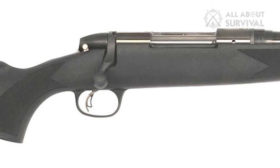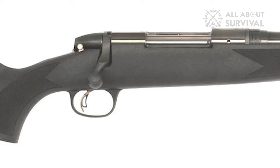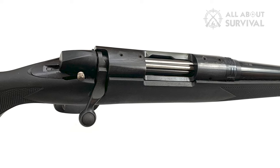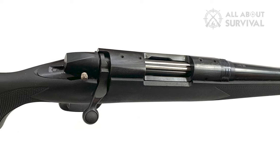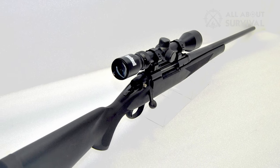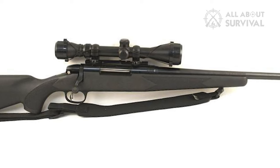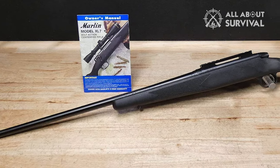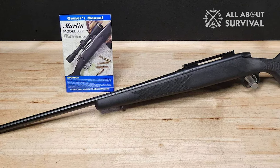Its crispness, coupled with a central safety blade mechanism, provides both safety and ease of use. However, the X7 lacks features like a detachable magazine, relying on a blind magazine system which requires top-loading. Despite the feel of a budget rifle, especially due to its hollow stock, the Marlin X7 is lightweight, well-balanced, and equipped with a seemingly high-quality trigger. The rifle's performance was tested in the field, achieving a respectable 1.5-inch grouping at 150 yards.